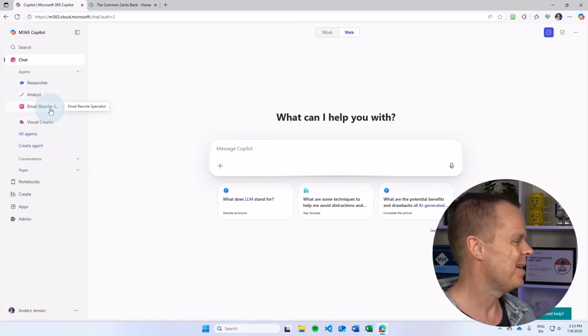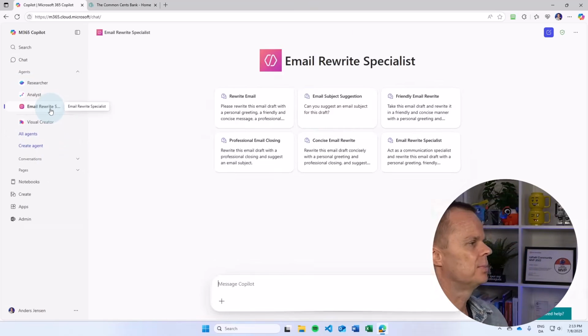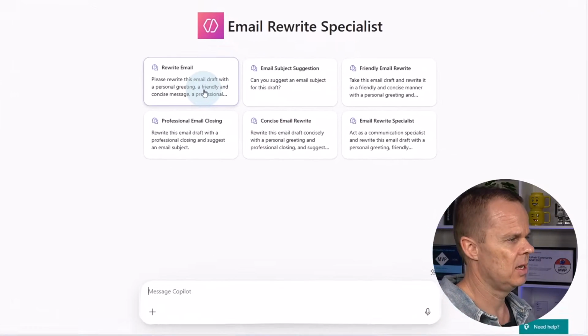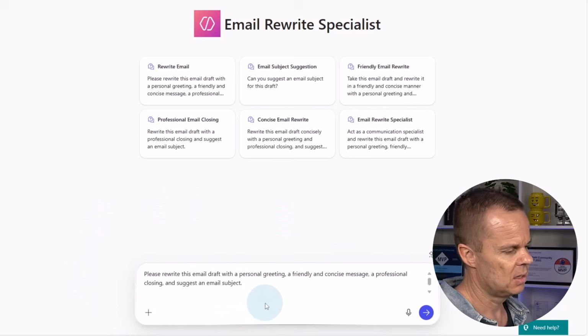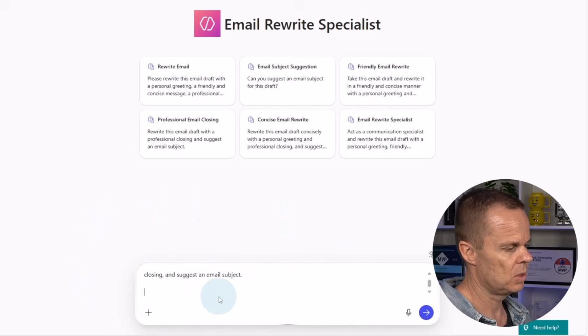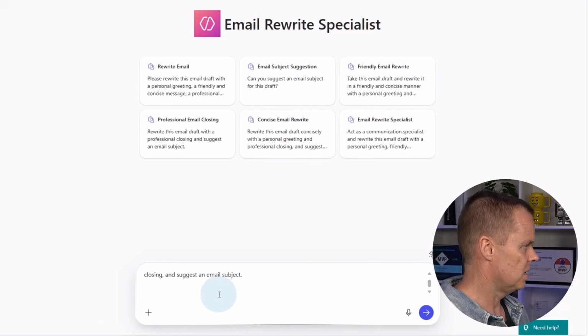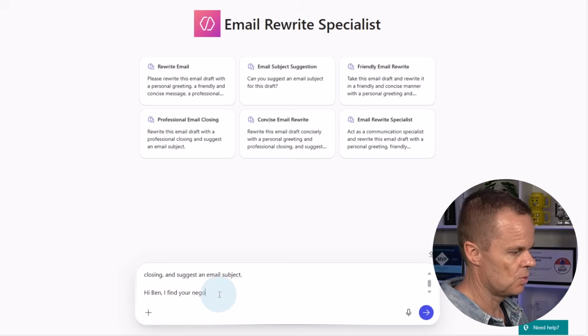Let's say we have an email which we want to professionalize. I go in here, and if I click rewrite this email, then you can see we have the first part. That was one of the things that we wanted. And then we can just say, hi Ben, I find your negotiation and act towards me rude.